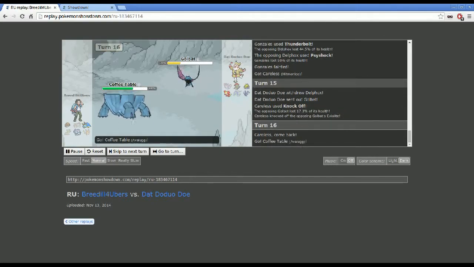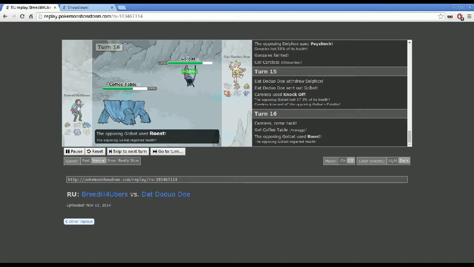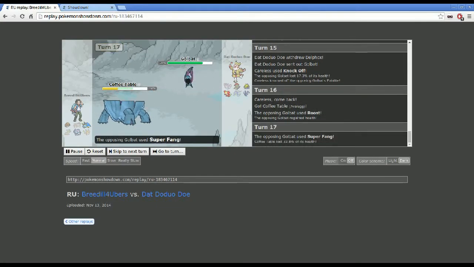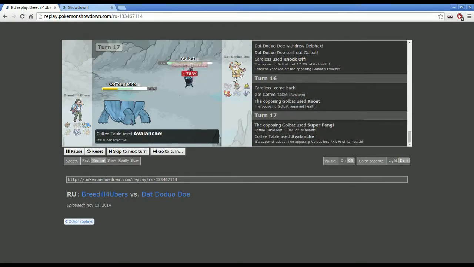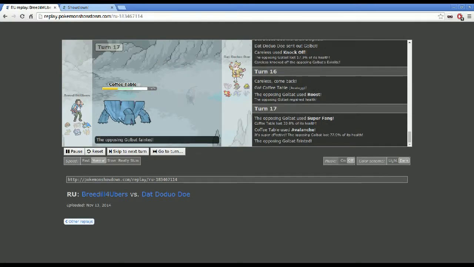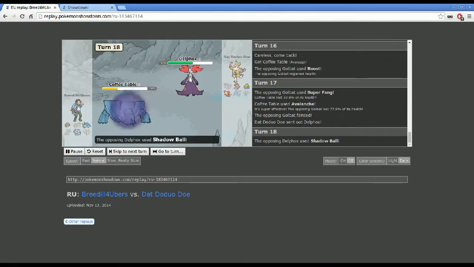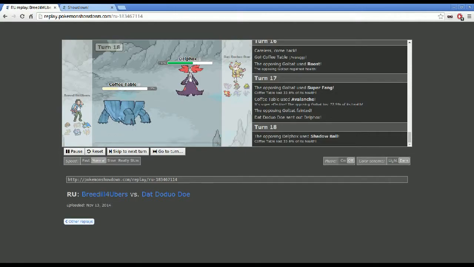And I do get this Knock Off off on this Golbat, which is pretty useless, I do say so myself, but I'm going to switch out into Avalugg. Now I can take a Brave Bird, and just in case he wants to Super Fang, I'm okay with Coffee Table only getting half of his health taken there. So I can retaliate back with an Avalanche and kill him, and then he's going to switch into Delphox here. And I know Coffee Table's going out no matter what, so I'm just going to let him die, and then I'm going to switch into Bertha.